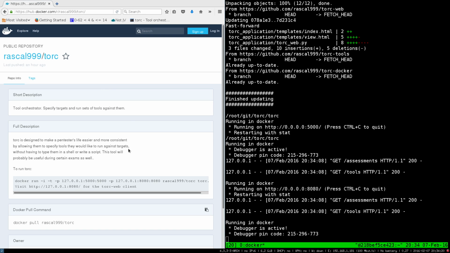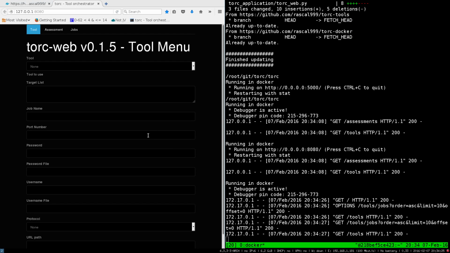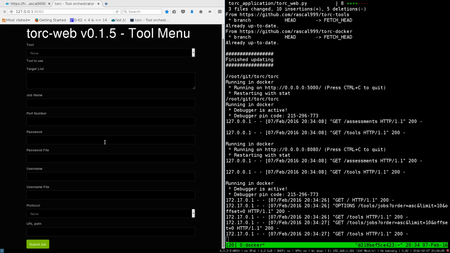Once you've got this running, you can actually visit the instance, and it's here. It'll just be your localhost and then port 8080 by default. Don't make this public because there's no HTTPS or authentication, and you'll be running commands as root on the Docker instance. So don't expose this publicly.